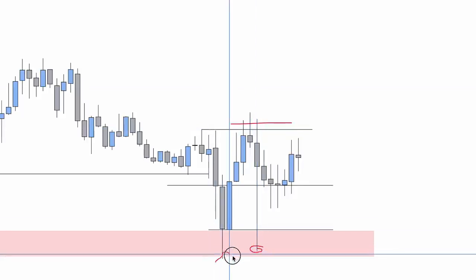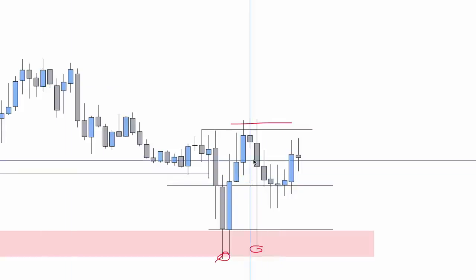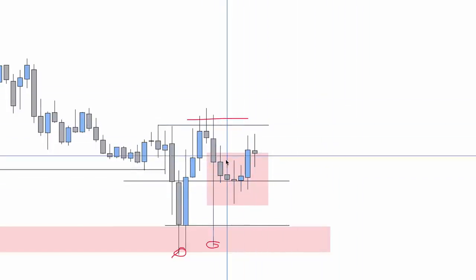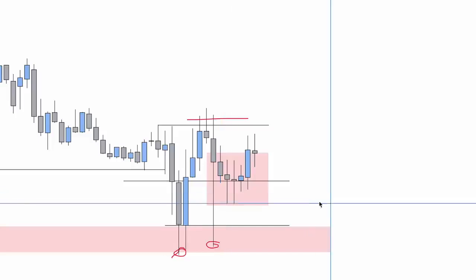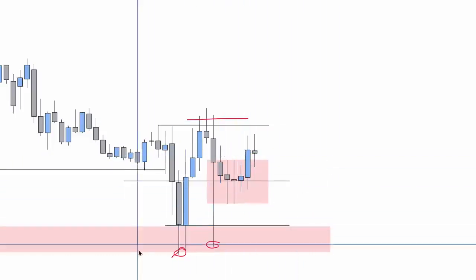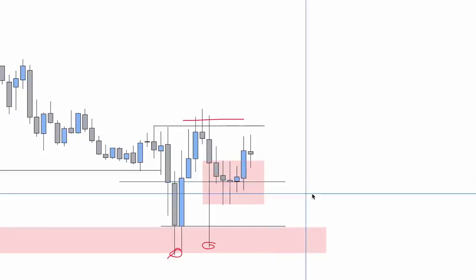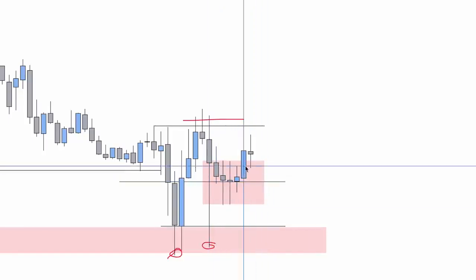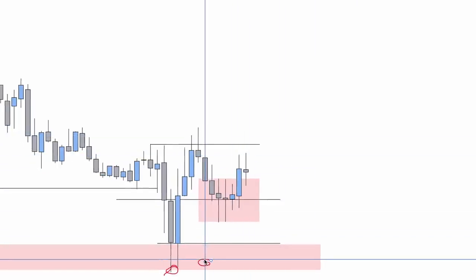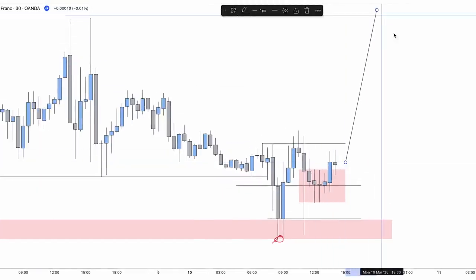There's some solid wick rejections as well, showing us that the buyers are stepping in here. And now I want to draw your attention to this little area here. What do we see? 1, 2, 3 indecision candles. A fourth relative indecision candle, but it does have a bit more weakness. Now, with all of the things combined, in seeing that we're in a point of interest, a high interest buying point, we're seeing control shifts from the downside, we're seeing buyers stepping in, and we're now starting to see indecision and then a drive to the upside with this small strength candle. What could we presume from everything that we've looked at so far? Well, the obvious presumption at this point would be that the market could potentially be ready to trade higher.